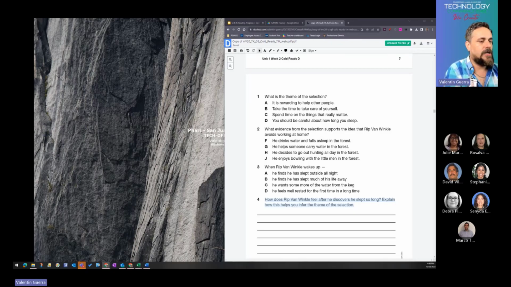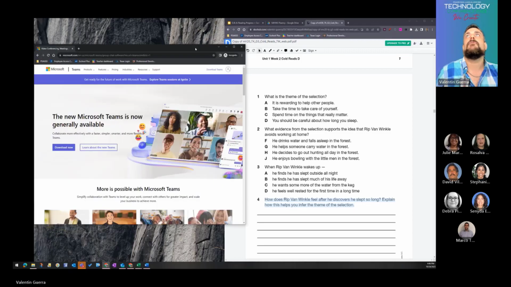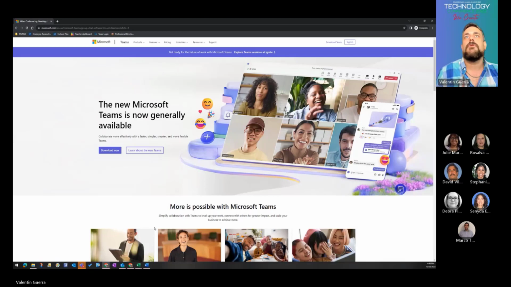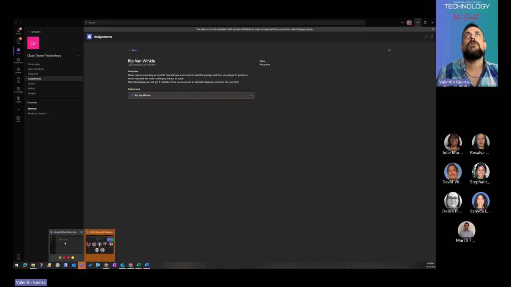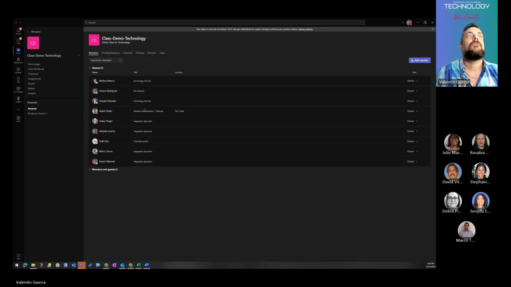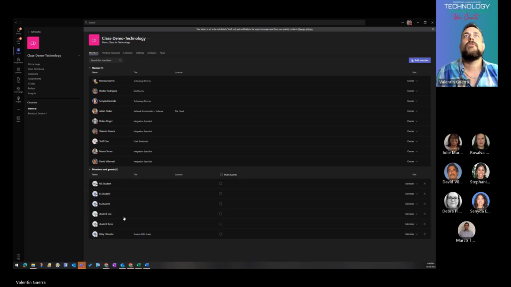And it will be now to go to Microsoft Teams and log in as one of the students that are here. Let me see who are my students here. Students.